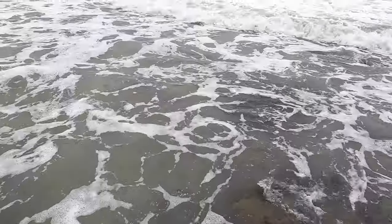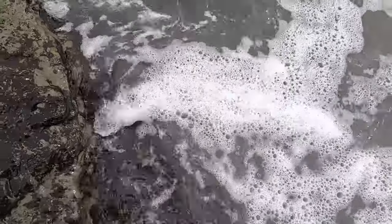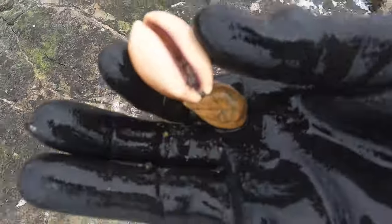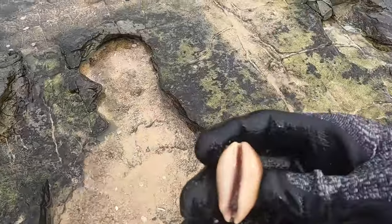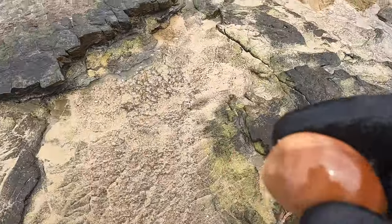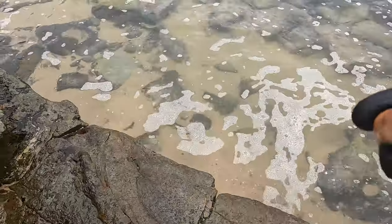Got a cherry down in there, looks like a really nice one. Just gotta wait for these waves. It's sort of buried halfway. Yes! Look at the condition - wow, that is incredible condition. Holy moly. Empty, filled with some rocks. That is spectacular. Joel, check this one out - just fabulous.